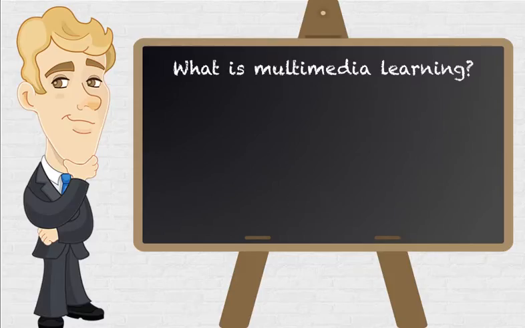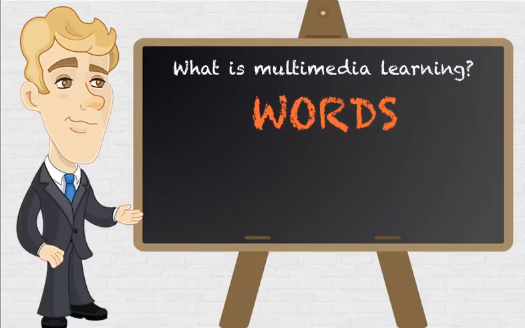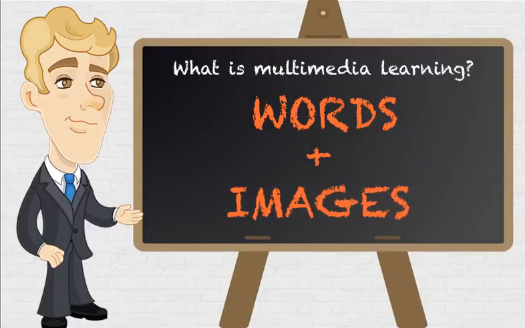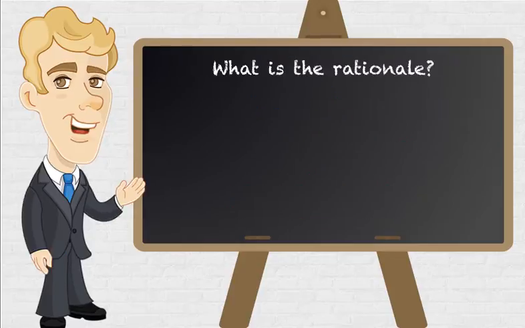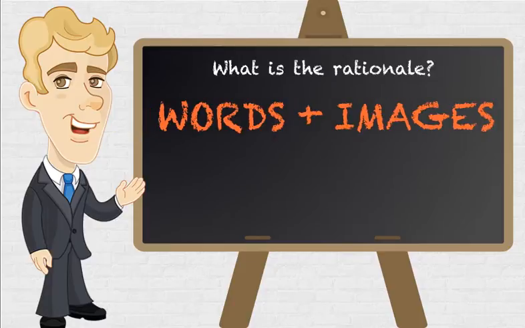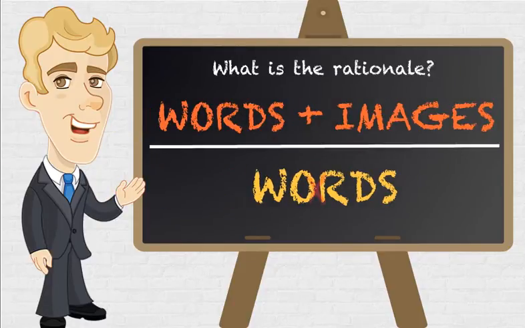Multimedia learning. It's the combination of words, spoken or written, and graphics in the form of pictures or videos with the intention of helping people learn. So what's the rationale for multimedia learning? It's believed that people have better, richer learning experiences from the combination of words and images than from words alone.